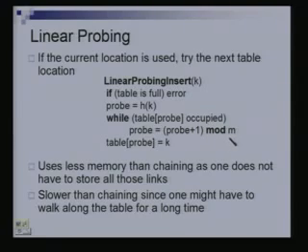What is this mod m doing here? To do the wraparound. If you reach the end of the table, then you start at the beginning. But while retrieving back the keys, we would like to know how many times we have performed this probe function or which hash function we have used. So your question is what happens when we retrieve the keys, and we'll come to that in a short while. But understand this insert first.